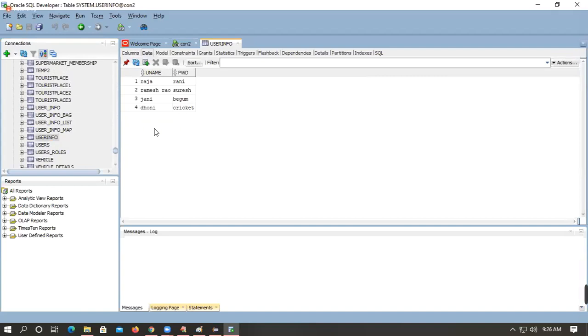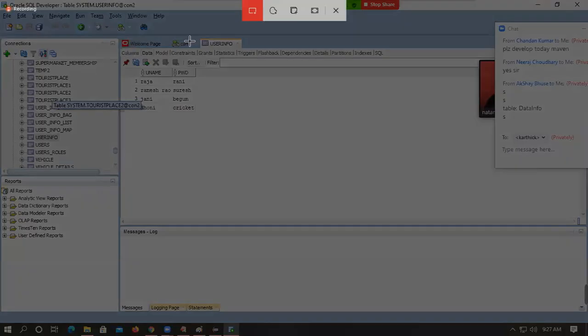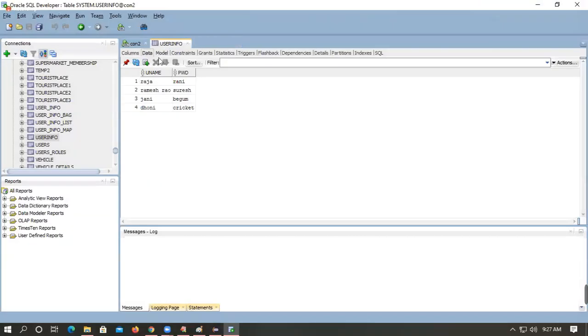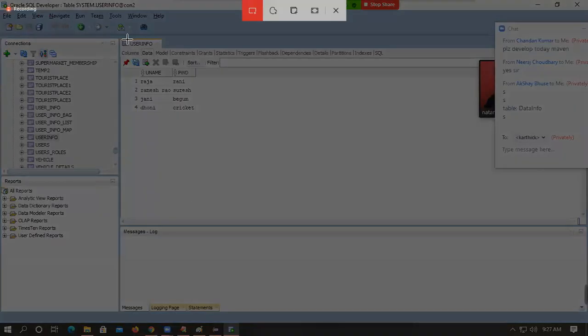Some usernames and passwords are here. I'm just taking username and password. Table is this.